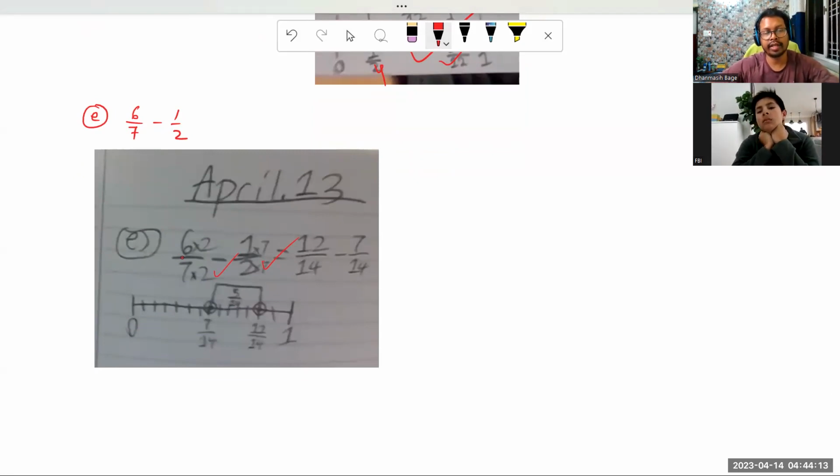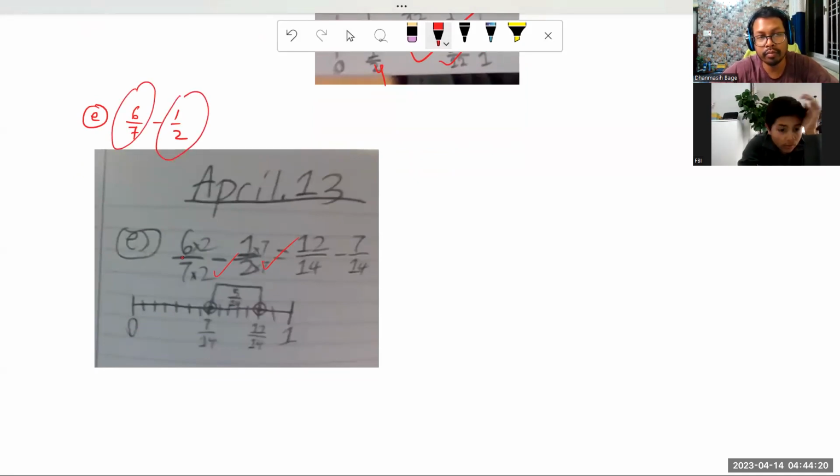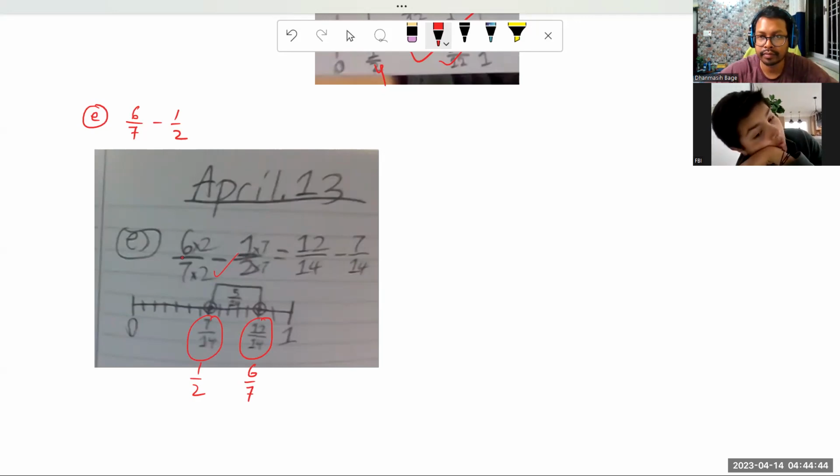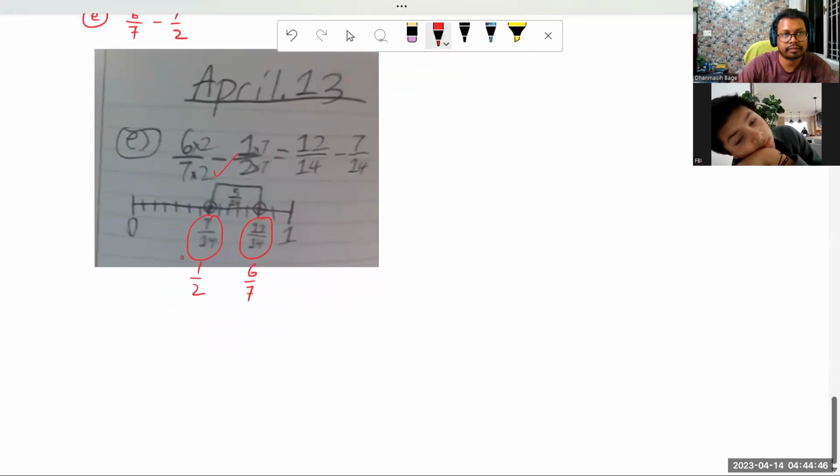No, you see, you're not getting one point. I'm telling you to plot these numbers, not the ones where you're changing the form. Although this is correct, but instead of writing 7/12, write 1/2. Here you will write 6/7. Sorry, 6/7 minus half is equal to 5 over 14. Yeah, that is the thing. Okay. Do one more.